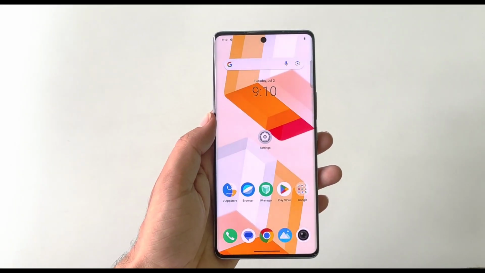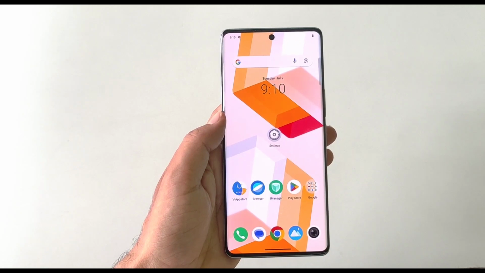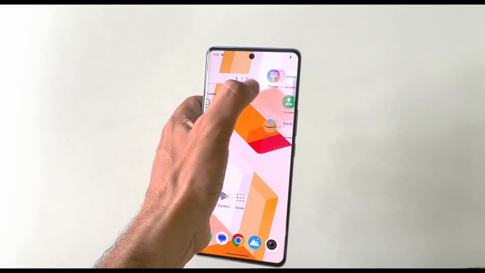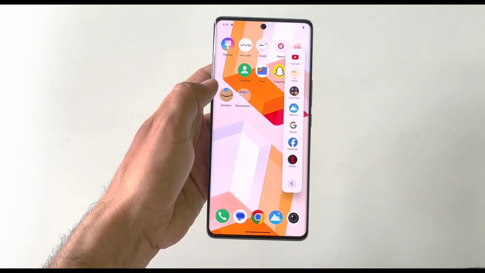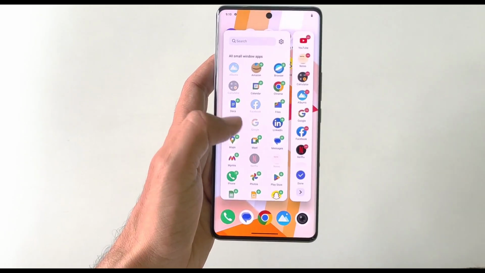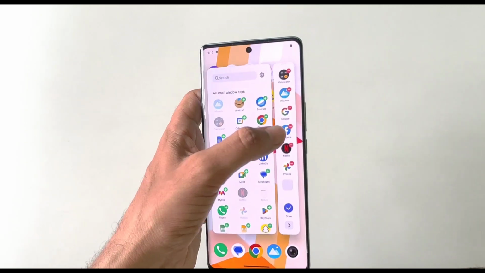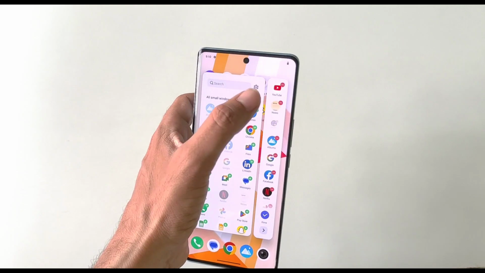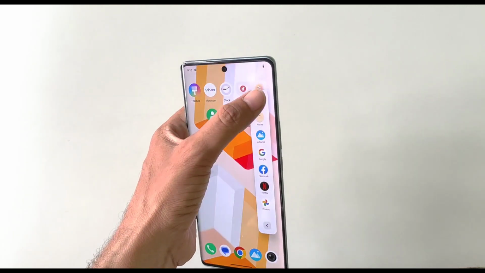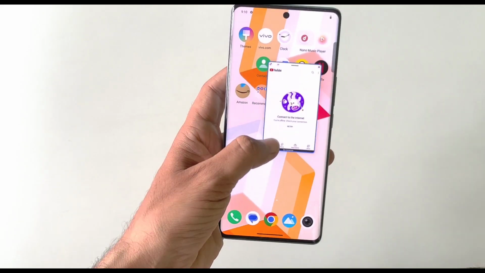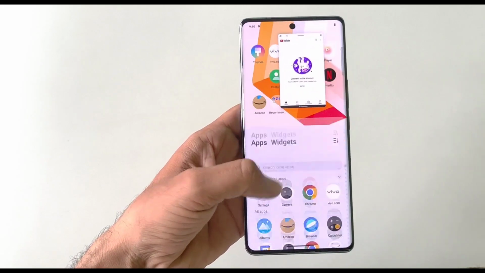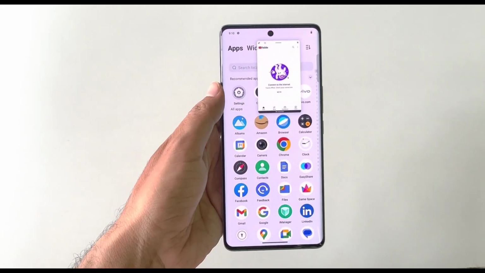This phone comes with smart sidebar. By default, this feature is enabled, but let me show you how you can use this. You will see a transparent bar on the right side of the screen. Simply swipe to the left from this sidebar, then it will open your smart sidebar. Here, if you want to edit this, then click on this little arrow and then click on edit. You can add your favorite apps here, and if you want to remove any application from this, you can also do this. After this, click on done. Now whenever you will open any application from this, it will open it in floating window. You can also resize it from the corner and also drag and drop it anywhere. So you can keep on using your smartphone normally and it will remain as floating window on your screen.